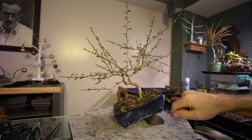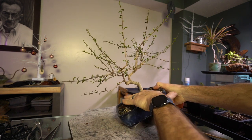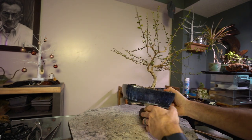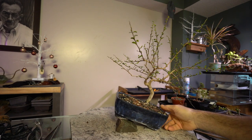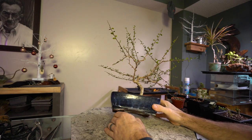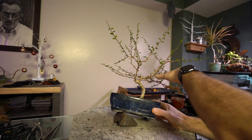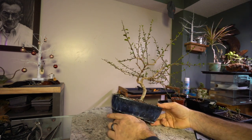So we've got this nice little movement here, and if we move this to plant it more like this, give it some movement. Or if we move it up the way I was thinking back there, and if that's the front, that looks a little awkward. So maybe we have to bend it back this way a little bit more. And then that makes this part of the tree just go way down deep and back, and it's an odd plane right there. So I'm not sure about that.